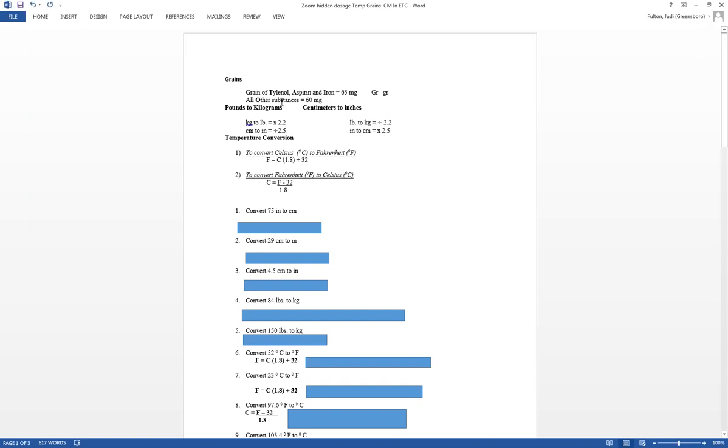Okay? The other formulas you need to remember: pounds to kilograms or kilograms to pounds. If you're converting from kilograms to pounds, you're going to divide the number of kilograms by 2.2, which will give you the pounds. If you're going from pounds to kilograms, you're going to divide by 2.2. The number of pounds divided by 2.2 will give you kilograms. For centimeters to inches, if you have the centimeters but you're trying to find inches, you're going to divide by 2.5. For inches to centimeters, because centimeters are smaller, it's going to take more of them. You're going to multiply the number of inches by 2.5.